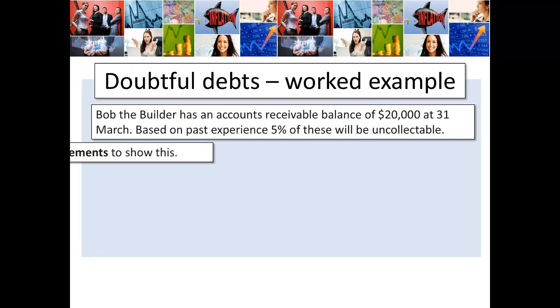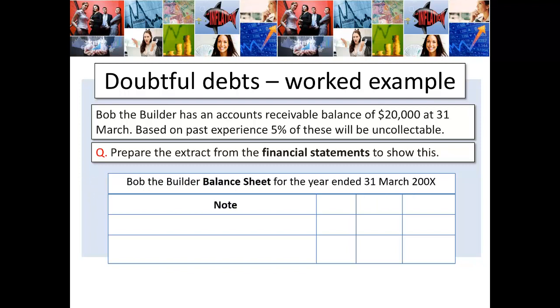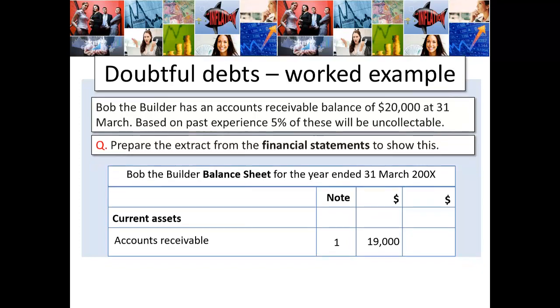Same scenario. And now our financial statements to show this. In the balance sheet, we have got our current assets. And within our current assets, we're going to have accounts receivable. And when allowing for doubtful debts, we're going to create a note and put our accounts receivable less that allowance for doubtful debts.